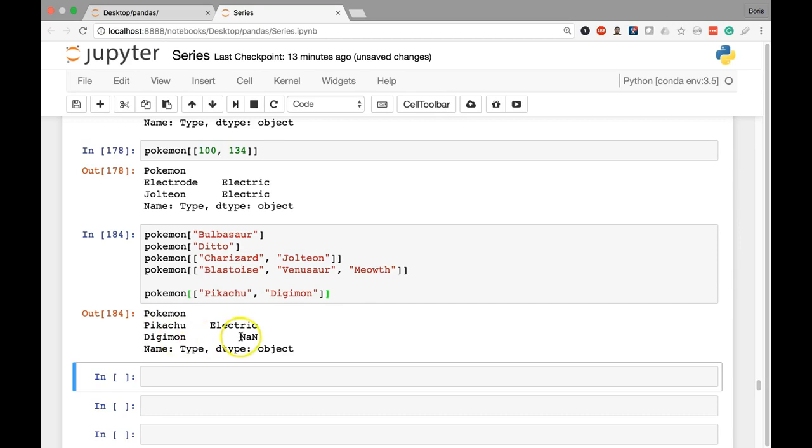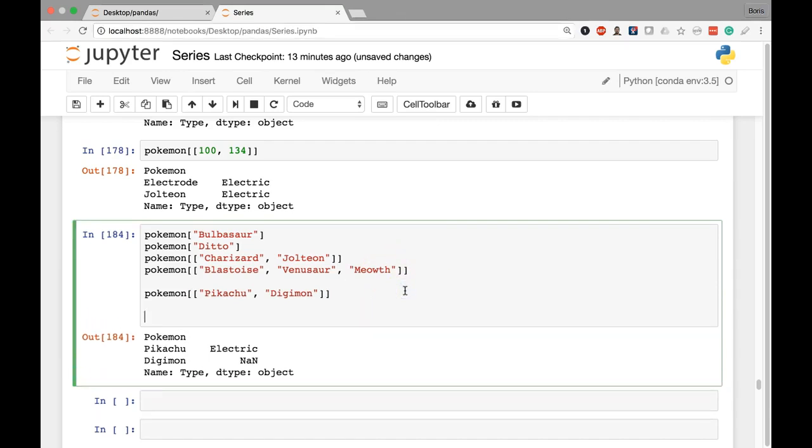And you can see for the first time this NaN designation, which we'll run into a bunch down the road. NaN is short for not a number, and all it is, is an internal pandas designation that means missing or null or blank. It means that the value does not exist. So the way that pandas represents the Digimon label as not existing is by putting NaN. It's not because Digimon actually exists within our Pokemon dataset and NaN is the value at that position. Digimon is completely absent, but because it's part of this list, it's going to be returned in this new series. So just be careful and watch out for that.